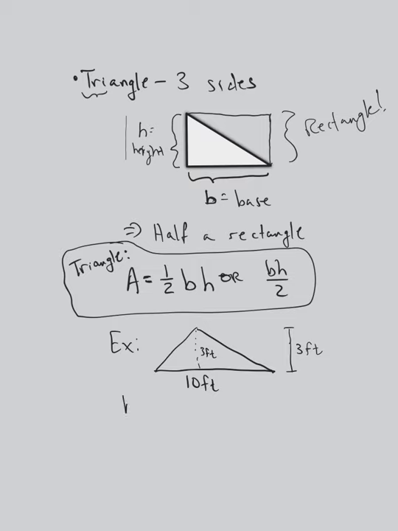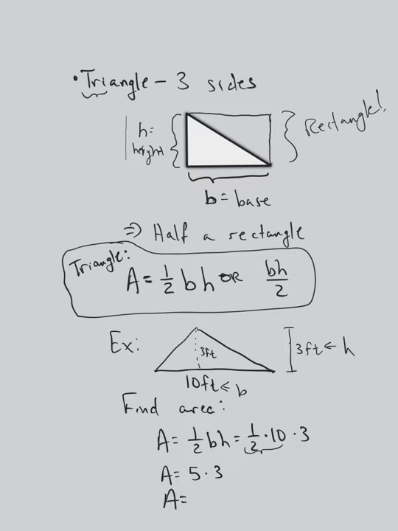Okay, if I want to find the area, then we know the formula for the area of a triangle now, 1/2 base times height. Make sure you realize this is the base and this is the height. So we have 1/2 times 10 times 3. Remember we're multiplying three numbers. We can multiply any two together we want, and then multiply times the third. 1/2 times 10 is pretty easy. That's 5 times 3, and A is equal to 15.